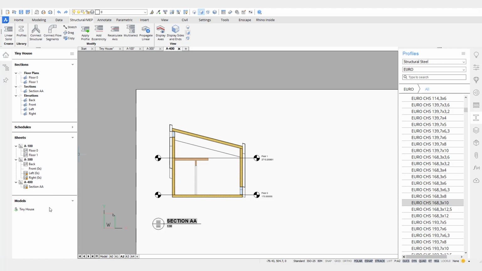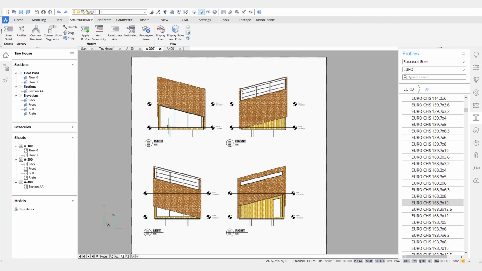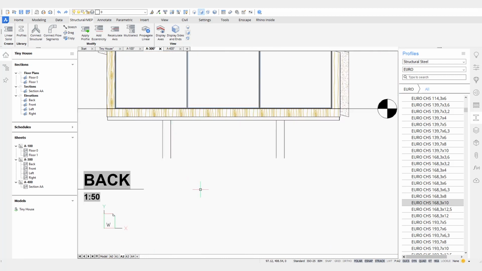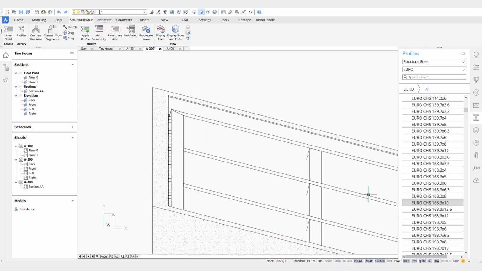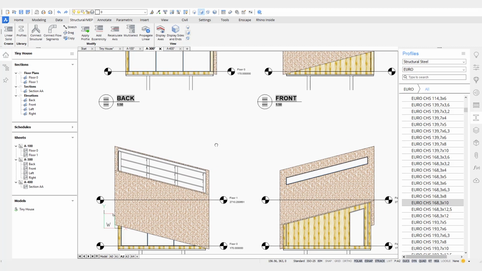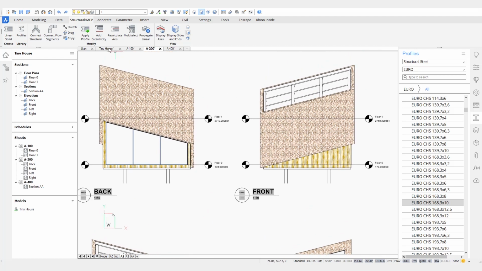If they include the structural model, so yes, they do. I can now see some columns here in my plan. My section should also show these beams here in place. I can start tagging if I want to as well.